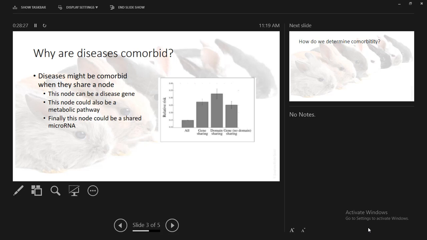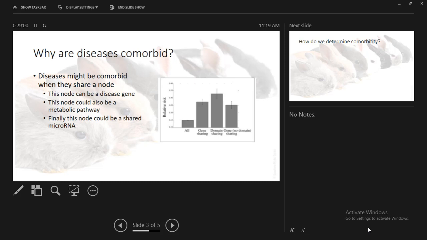Yeah, you are 15% more likely to get that second disease if you already have the first, for all of these comorbid diseases. And again, some of these comorbid diseases are going to be atherosclerosis and type 2 diabetes, Alzheimer's and type 1 diabetes, which we'll talk about in a little bit. Okay, so of all these comorbid diseases, if you take them all, you're 15% more likely to get the second given that you have the first.